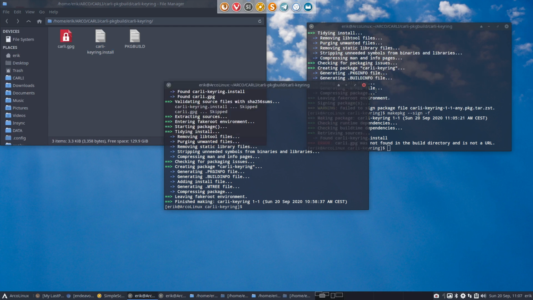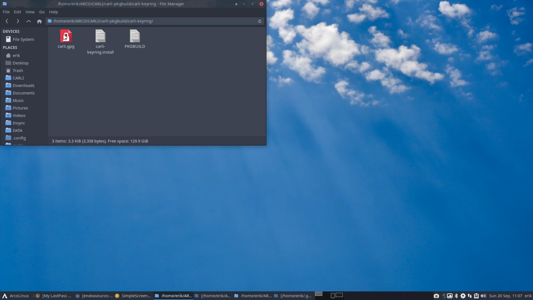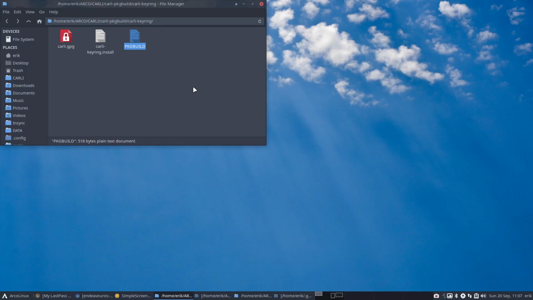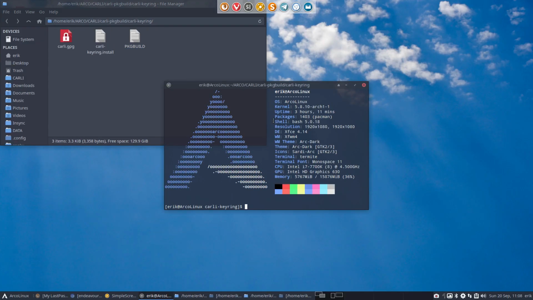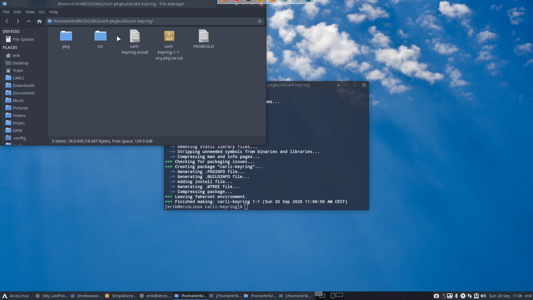All right, I've been playing around with it, so let's do it again. We have Carli keyring install, package builds. At this point in time, still skip, but we can change that later. When I make a package, let's see what happens. It deletes the Carli again.